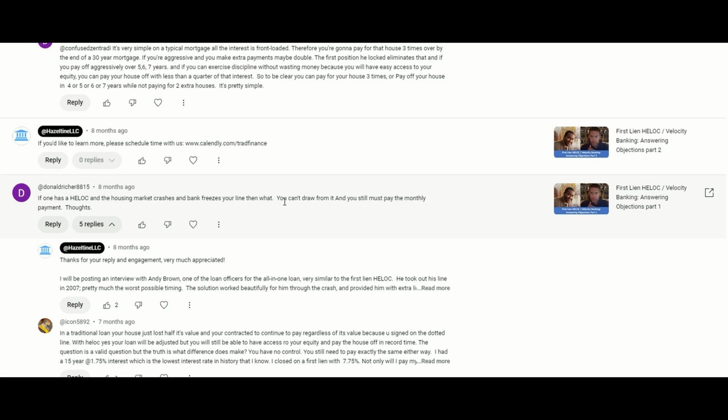And again, with a first lien HELOC, the bank is in first position. So it's safer for the bank. So historically, first lien HELOCs have not been frozen, even in the financial crisis of 2008. They did not freeze or even reduce those HELOCs. But in fairness, it is possible the bank could freeze your first lien HELOC. That is possible. And I would just say, okay, as compared to what? Compare that to other options.